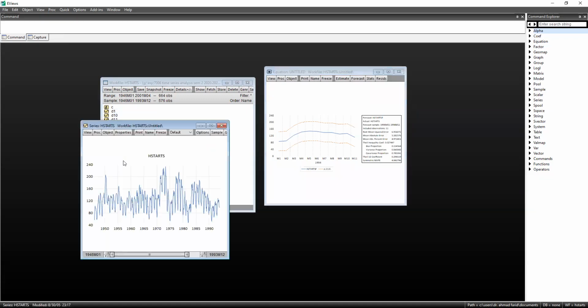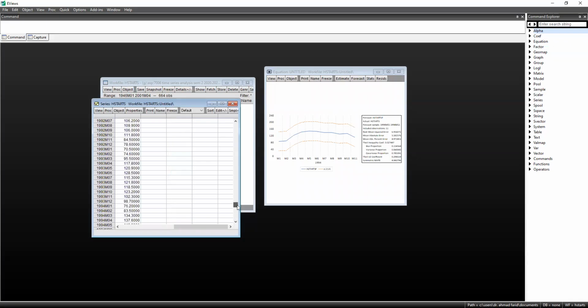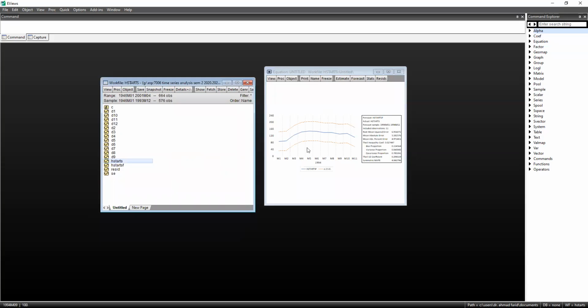Why November? Because the data we have goes up to November 1994 only. We have the observed values of the series for those 11 months, so we produce forecasts for the 11 months, and then EViews will compute the accuracy measures for us, the RMSE, MAPE, and so on. If we don't have the actual values for the forecast sample, EViews will not give us the accuracy measures. This is our point forecast for the 11 months, and then the 95% forecast interval.